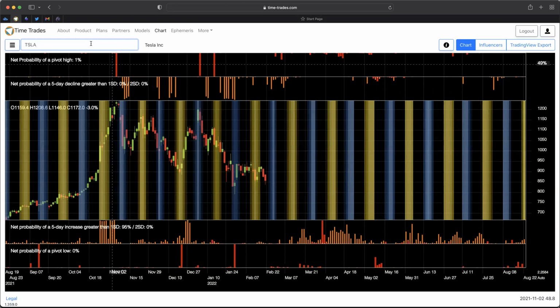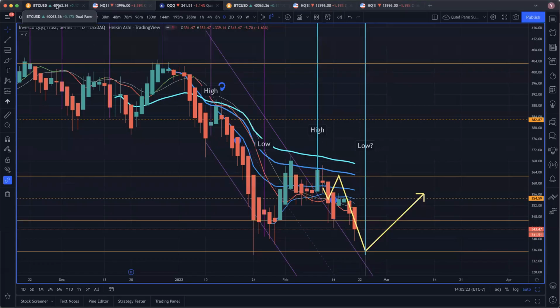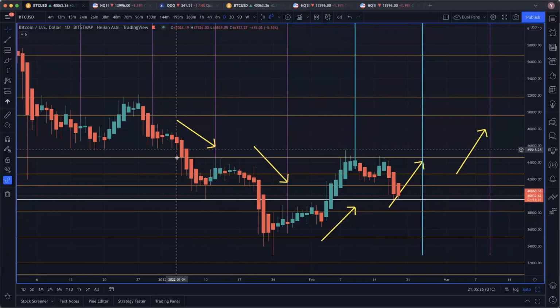Let's take a quick look at crypto here. We're going to start with Bitcoin. I'm going to give an update of a tweet I shared a while ago. In that tweet, I shared a little discovery that halfway between the purple periods here, it looks like that's when Bitcoin tends to make its big moves. So we've got a big move down starting January 4th, and then a big move down started January 20th, and then a big move up started February 3rd. And based on that, we were expecting a big move up starting February 17th.